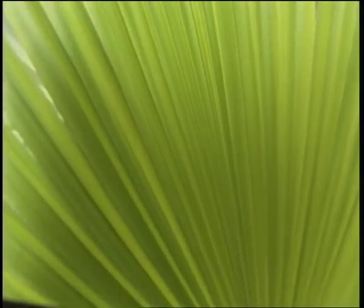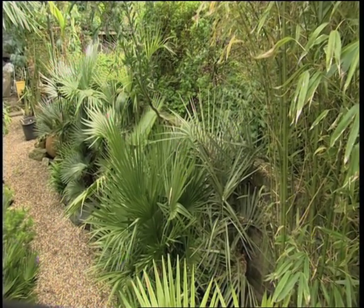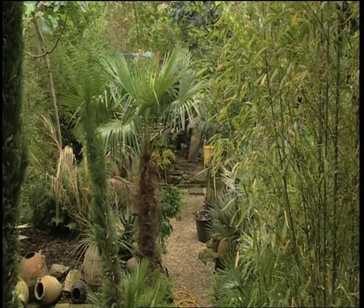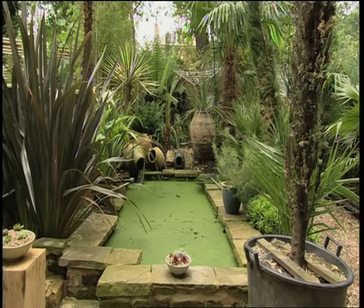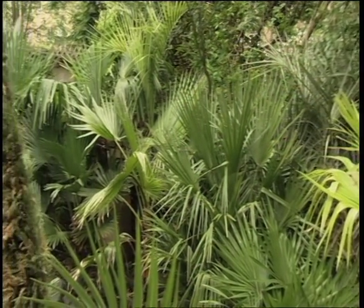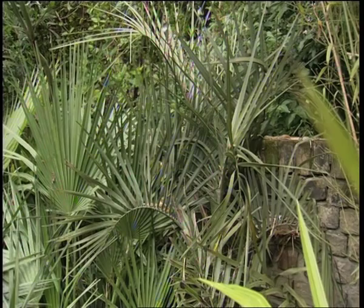Pat's plants are thriving, but they can't be seen to their best advantage. He really needs some design advice, which is where Anne-Marie Powell comes in. 'Wow! This is a jungle, not a garden, isn't it?' 'Well, I've got you here to sort the design, haven't I?' Everyone that comes in says it's a collection, not a garden — so hopefully we're going to get that sorted. It is almost like being in a nursery, just this row of palms along there.